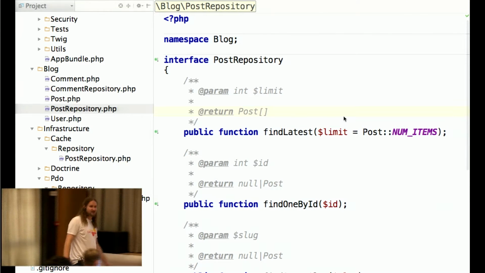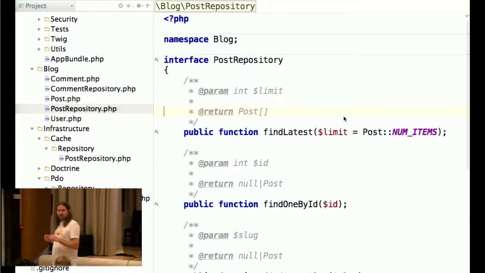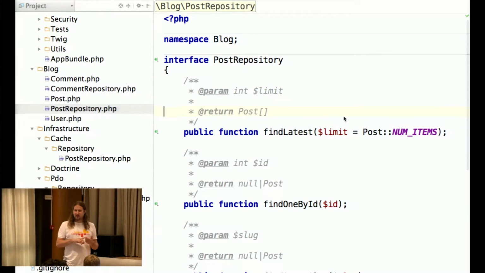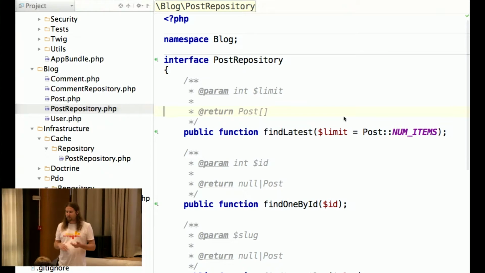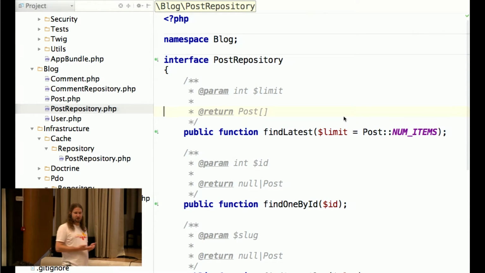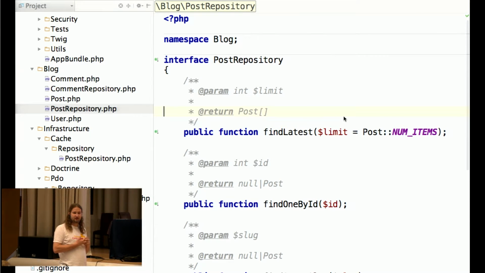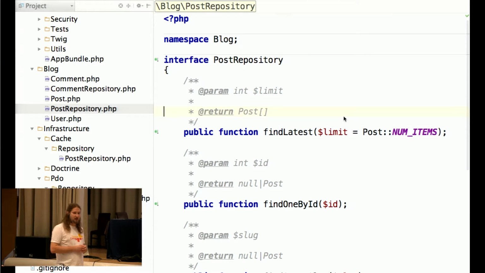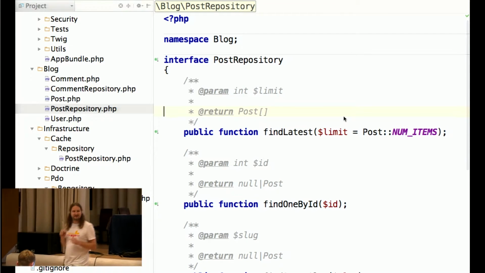Okay, last thing to do. So, what if we save a blog post from the admin panel? If you do that, if you go to the admin panel, save the blog post, the old one is still visible in the front end because we cached it. Okay, invalidate the cache when the blog post has changed. That's really the last exercise.